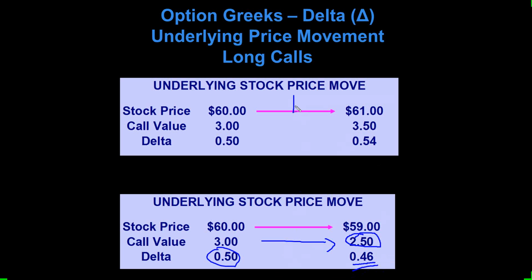Remember, you had a $1 move up here, and it went up to 54. You had a minus $1 move here, and it went down to 46. And then if I were to extend this out again, come out to 58 like this, well, that doesn't look like a 58, does it? If it comes down to 58, then delta would probably come down to like a 42. And then I subtract 42 cents from that, and now the option contract is worth $2.08.